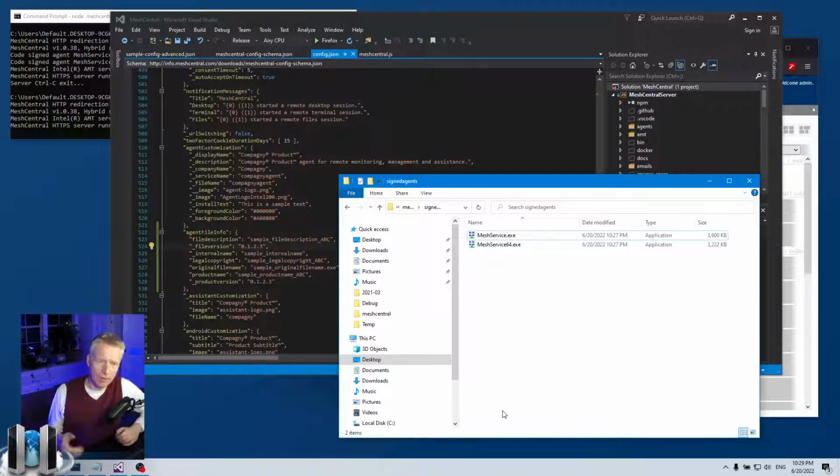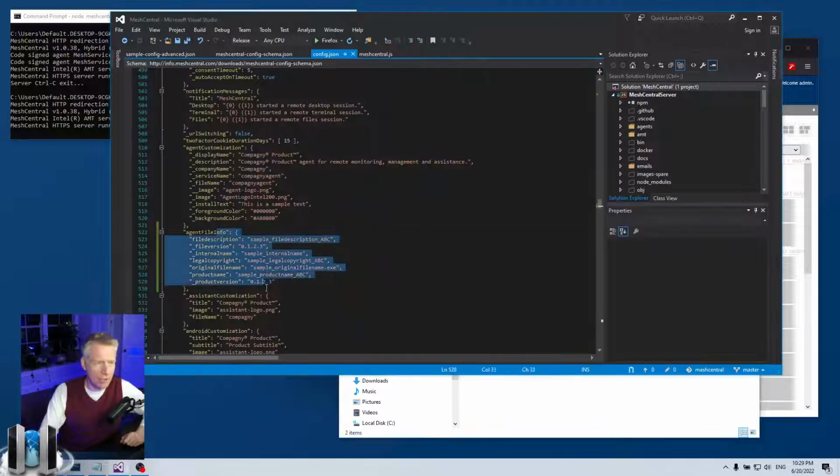So if you have 10,000 agents deployed on 10,000 computers all over the world, and you make this change here, save, and restart the server, it will resign. But resigning does not cause the server to notice that the agent's different.